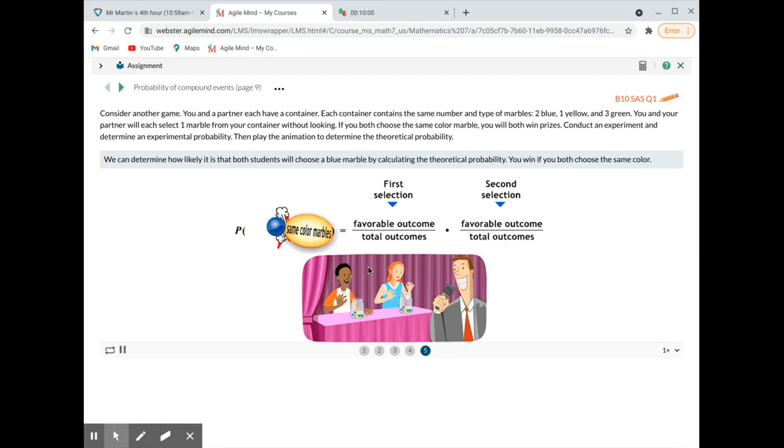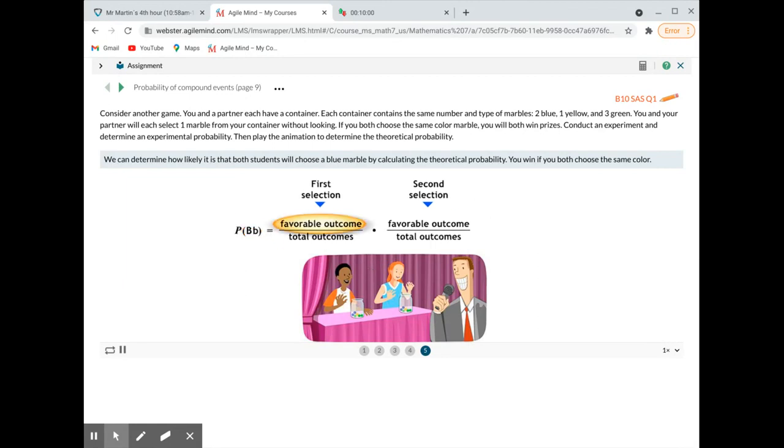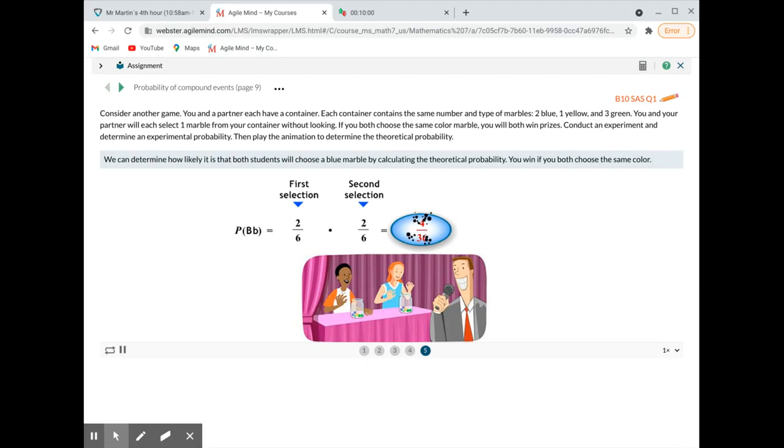So looking at this, we said at the beginning, if we wanted to find this without using an area model, we can always just multiply because it's a compound event. What we do is we take the chance that it would happen first and the chance that it would happen second, and we multiply them together. So the odds that a blue to blue would happen is 4/36, which we said earlier was a 1/9 chance. Now, I honestly think that multiplying and using our first selection and second selection gives you your answer way quicker than an area model.